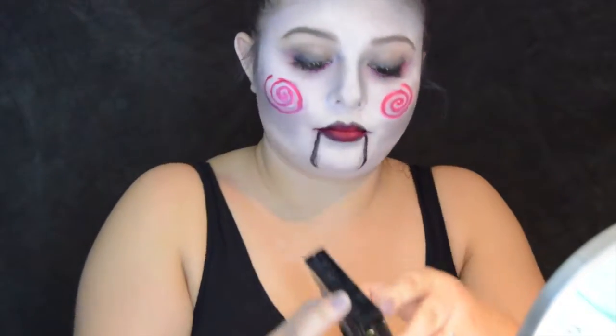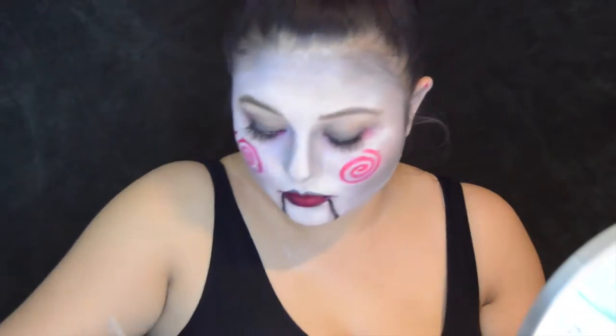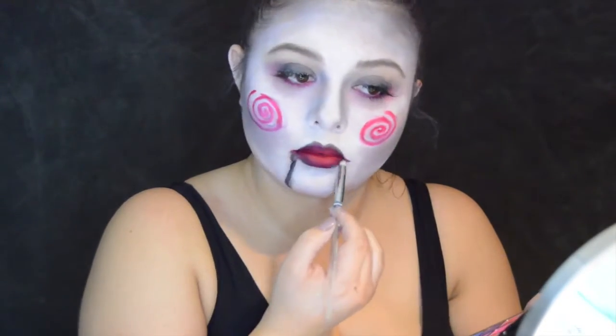Now going back into the NYX Ultimate Brights palette, I'm just taking that red and I'm just putting a little bit of where I think I need touch up. So my lips, the inside of my nose, well not the inside, the outer inside part of my nose.